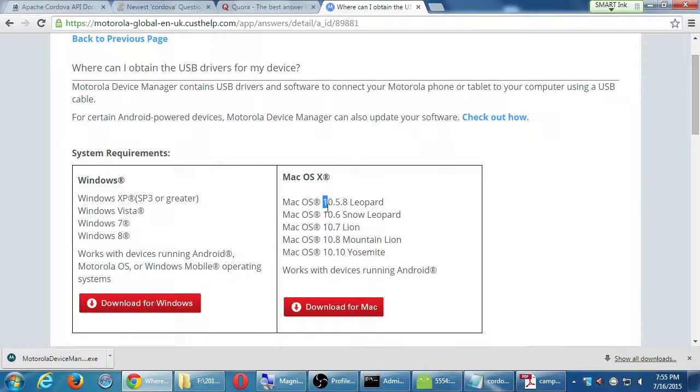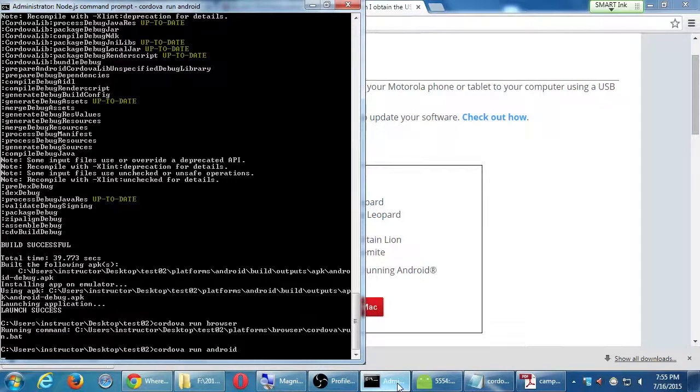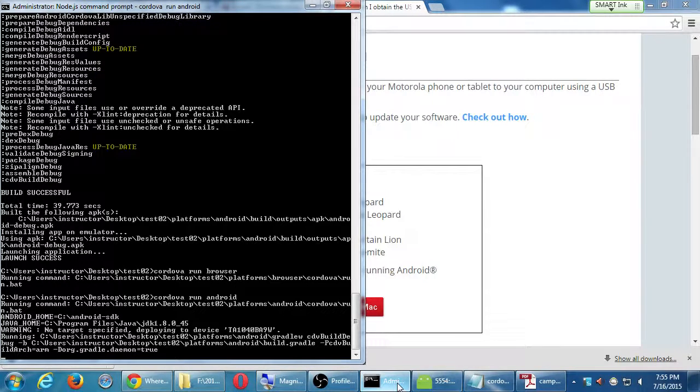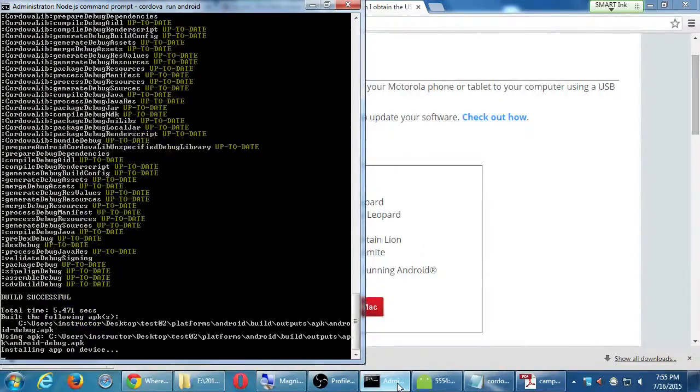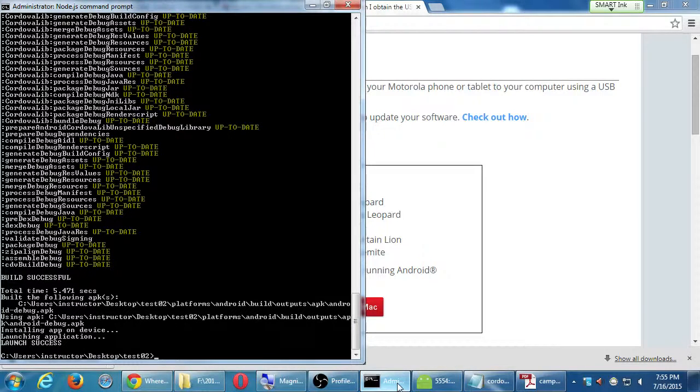You won't know if this fully works until you go back to Command Prompt and type cordova run android, not emulate, run android. I'm going to give mine a try. It will process all of this, take my current Hello World app, and see if any errors pop up. Build successful, launching app. There we go. Can you guys see from a distance? My app is running on my device.